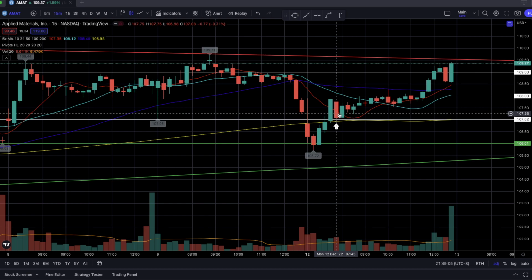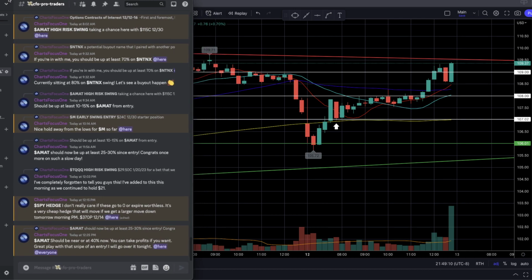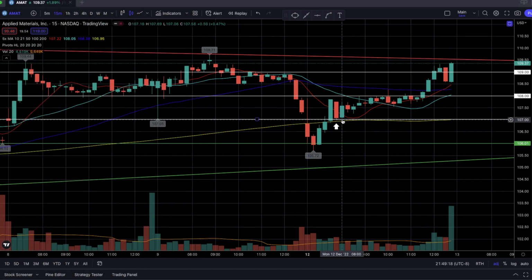So that's the reason why you guys see that the message was sent in at 8:02 a.m. Okay, and so that was exactly when the next candlestick was forming. And to be honest, I'm glad my members got this message at 8:02 because it would have been better to get more confirmation that we're able to hold this 107 level as support instead of old resistance, and continue to move up higher and retest the 10 SMA and close above the 10 SMA. So this one was, I would say, risk-wise, a better entry point.